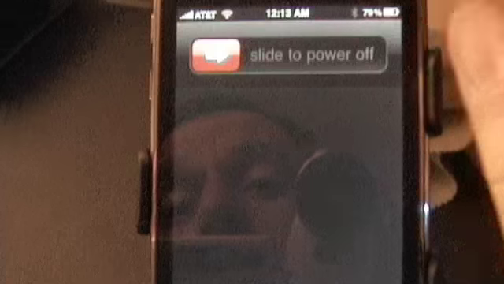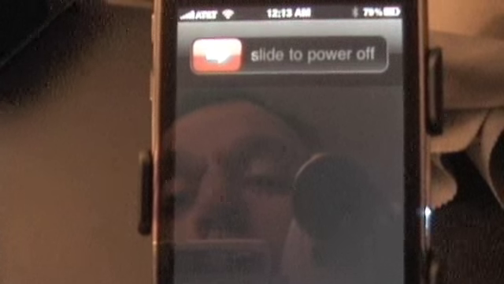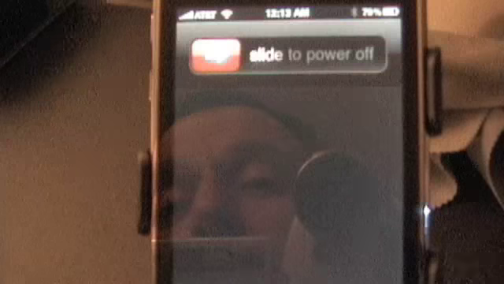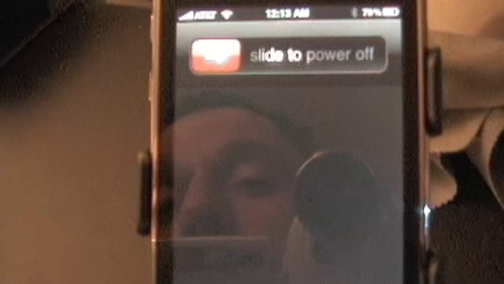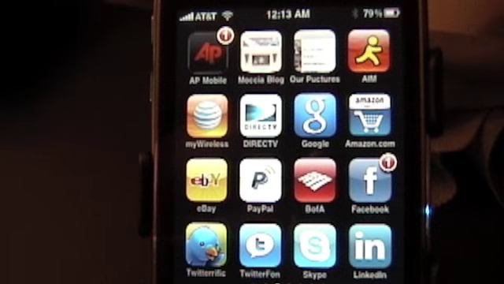Now, as you noticed, you can't hold the home button for 5 seconds on the 3GS because it does have voice control. So what you do is hold down the power button for 5 seconds until you see the power off slider bar. Now don't slide it off. But then you hold down the home button for 5 seconds, and that will force quit your application. Now you're back to the home screen. So you don't have to turn off your phone and turn it back on to force quit an app.